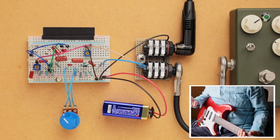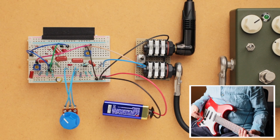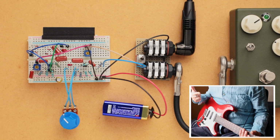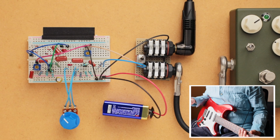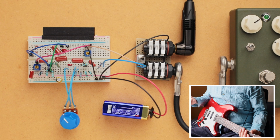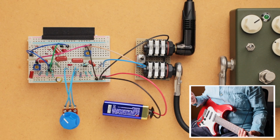And so I mentioned that it has a low input impedance, which gives it that crazy cleanup with the volume knob on the guitar. But as a result of that, it does change its tone dramatically when you have a buffer in front of it. So if you were to have like a Boss pedal in front of it, even with it turned off, it's going to sound very different than if you were to have the guitar plugged in directly.